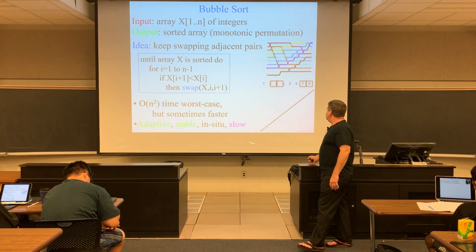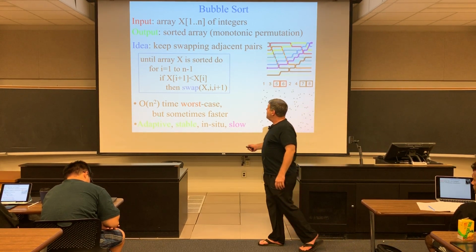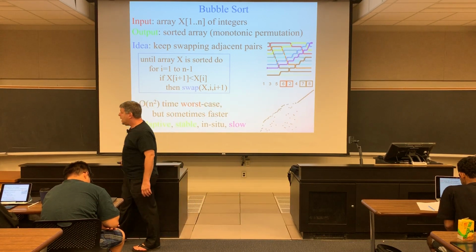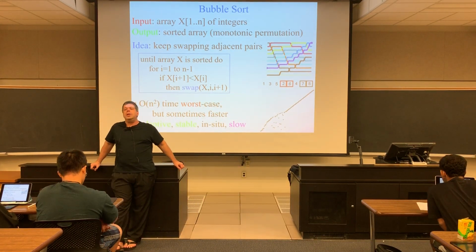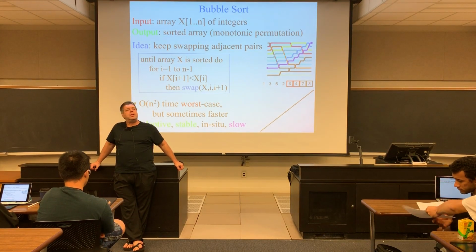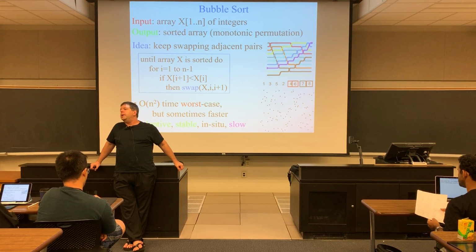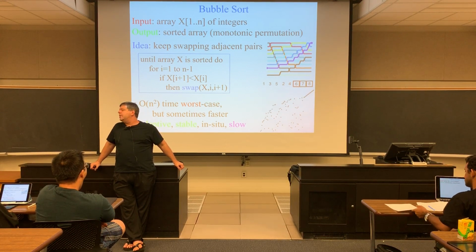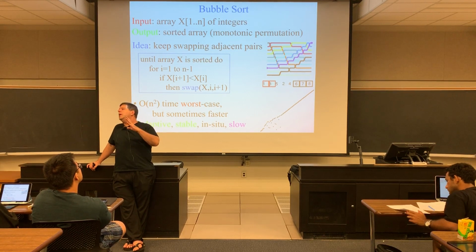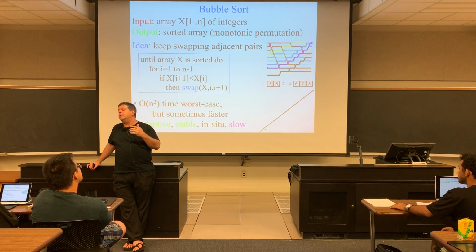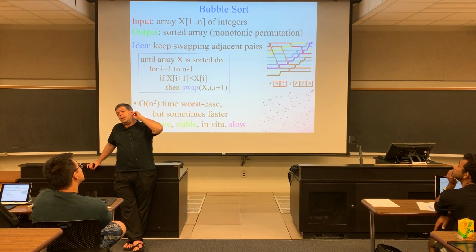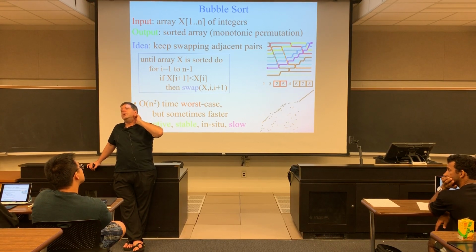But it is slow, and it's quadratic in the worst case. It's adaptive. Adaptive means sometimes it'll be faster, sometimes it'll be slower, but it'll be a function of the input itself, whether it'll be faster or slower. The time will vary based on how unsorted the data is, or not necessarily how unsorted, but the structure of the data. Unsorted is one piece of structure a data set can have. Sorted is another. Randomized is a third.